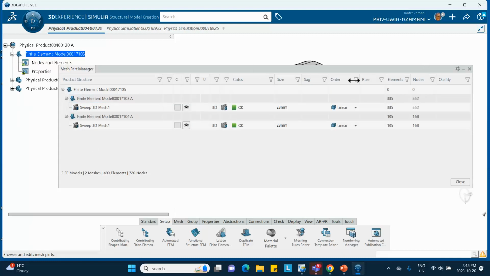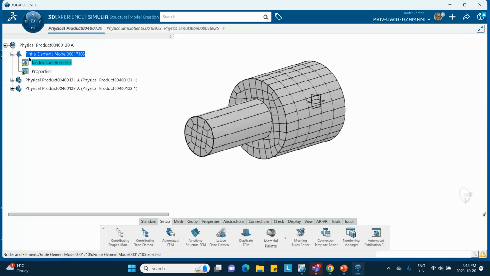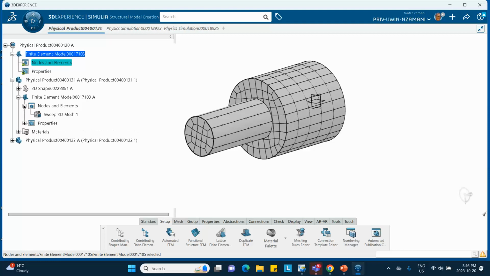See if you can see those element icons here, but if you double click on nodes and elements here, it pops up. It shows you that the swap meshes are there. Believe me, it's there. Although it doesn't get reflected here, just like it did, for example, for these parts. You see that in the parts, they got reflected here, but this does not.